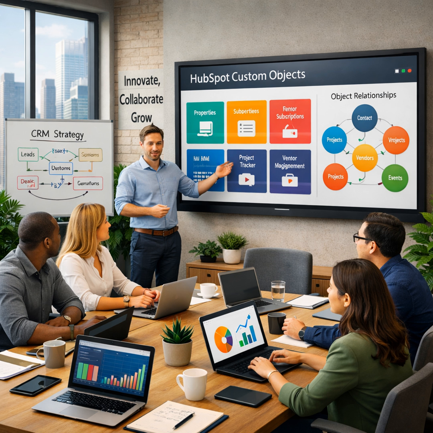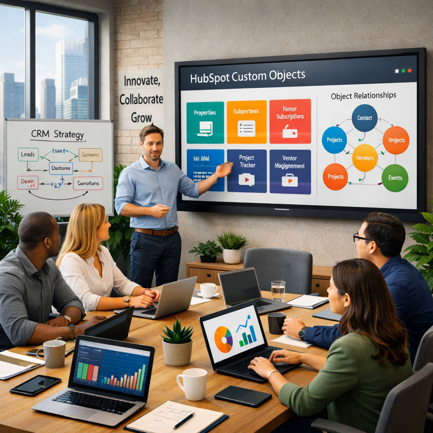Keep it simple. If you can achieve your goal with a standard object or a better property structure, do that first. Custom objects should be the solution for when standard options truly fail. Think about the user. Your sales reps are the ones who have to use this every day. If the new object adds 5 minutes to their data entry, they won't use it. Check your subscription. Remember, HubSpot custom objects are an enterprise tier feature. Ensure your license supports your goals before you start the technical build.